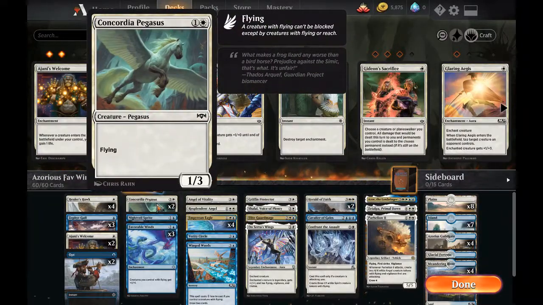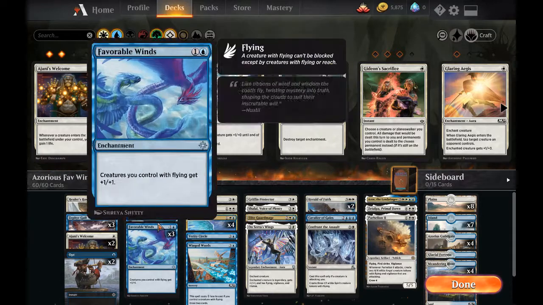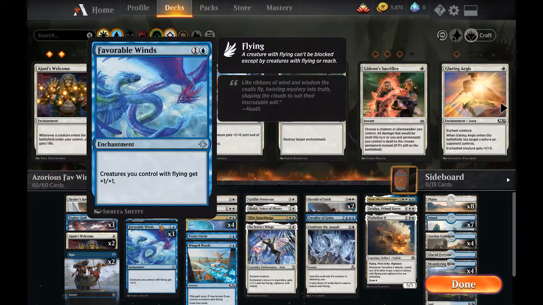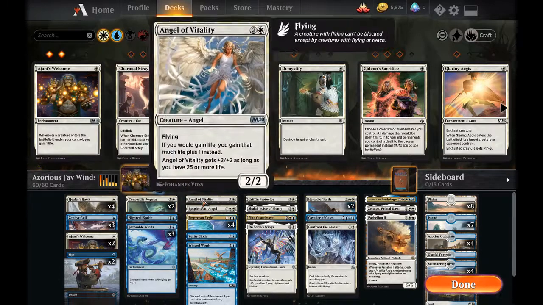Concordia Pegasus, it's 1 and a white for a 1/3 flying Pegasus. Night Veil Sprite for 1 and a blue. You get a 1/2 Faerie Rogue with flying, and whenever it attacks, surveil 1. So the point of that is once we have 7 lands, then we can start putting them on the bottom, and then we can start looking for either creatures or Favorable Winds. Next we have Favorable Winds, which we've already gone over, but I'll say it again. For 1 and a blue, you get an enchantment that says creatures you control with flying get +1/+1.